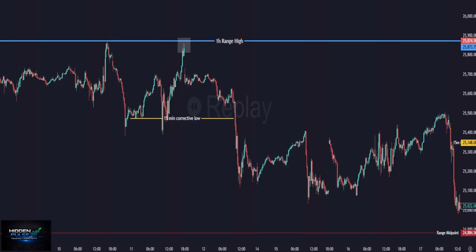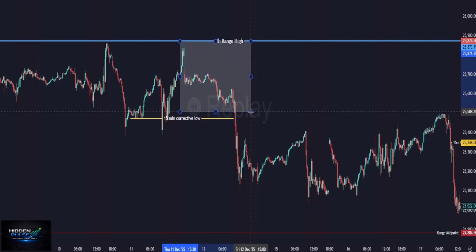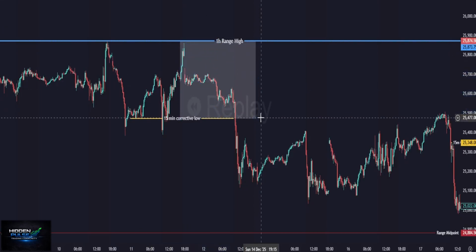So the next logical question is, what do we expect once price reaches the 1 hour range high? Do we immediately flip our bias to bearish? No. We go back into wait mode and let the algorithm show its hand. If it wanted to continue bullish, we would expect to see displacement through the level and price respecting the 1 hour range high. One important thing to note is that the area between the 1 hour range high and the corrective low becomes a wait and see zone. Price can rotate anywhere inside this area, including all the way back to the corrective low, before continuing higher.